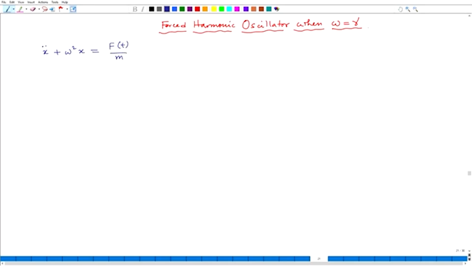So, this is a non-homogeneous second order, so once again second order non-homogeneous linear ODE, ordinary differential equation in x. Okay. And we said that if f is periodic, so that means f by m is some cos gamma t plus beta, then we can have some very interesting results.